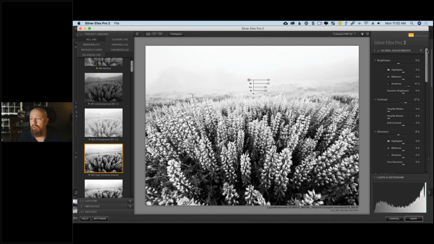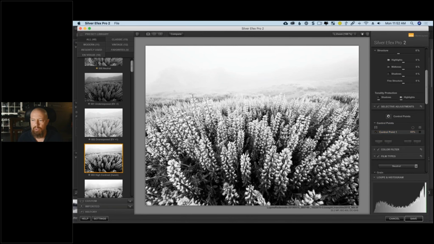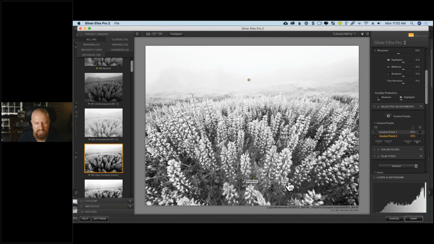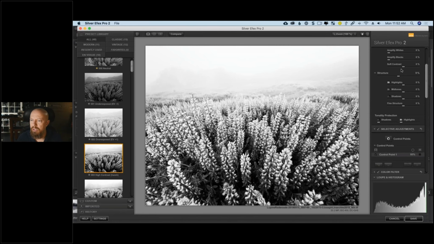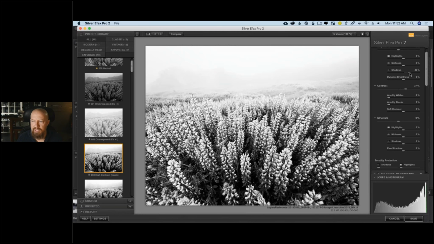Or what you could also do, obviously it's just going to depend on your photo, grab the control point, drop that into the darkest parts of this scene, and let's bring the brightness up on that and see what we get. Look at how much detail is in there if you want it. Let's go solarized, don't go too far. But I actually like the shadows being quite dark. I think I liked how we got a little bit of brightness out of them from here. So I'll bring that up just a little bit, and we'll leave it like so.